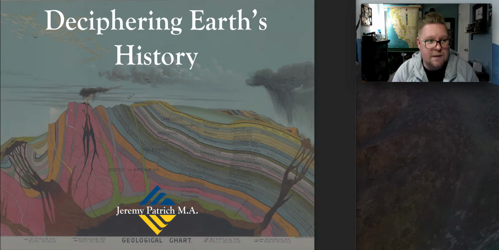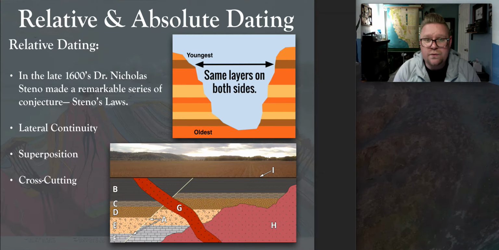So we'll introduce a couple elements of that. We'll introduce relative versus absolute dating, and we'll talk about different examples of both. We'll talk about some fossils, very brief. Again, this is a very short presentation, but it's just enough to try to get you excited about this topic. So let's begin. There are two families, if you will, of dating. There's relative and then there's absolute.